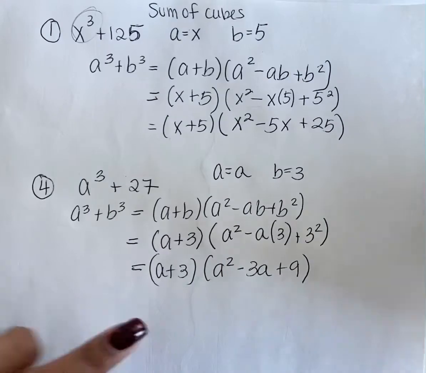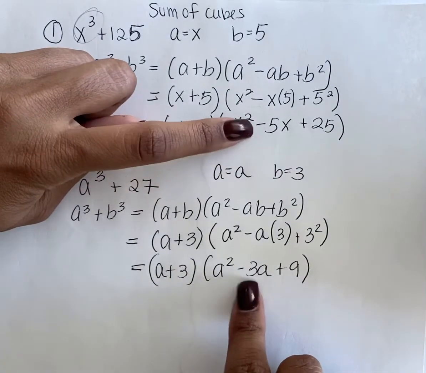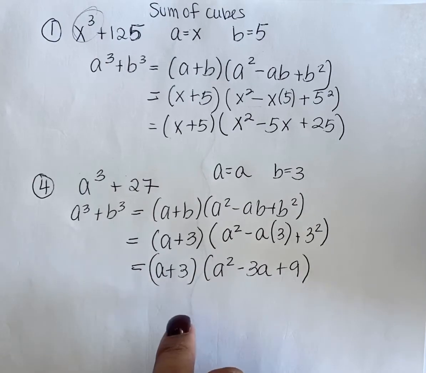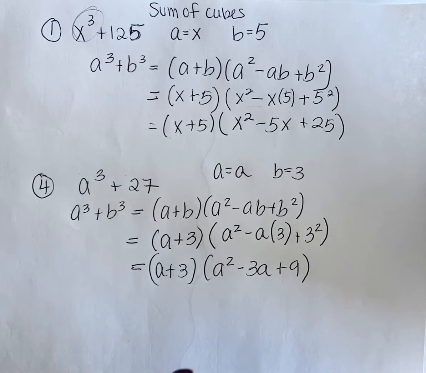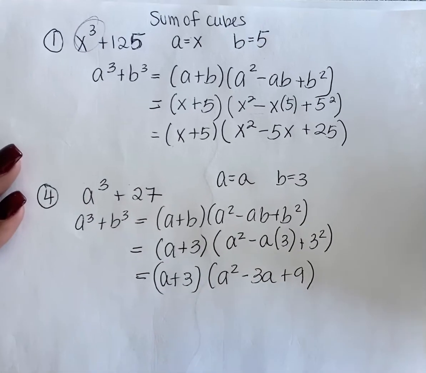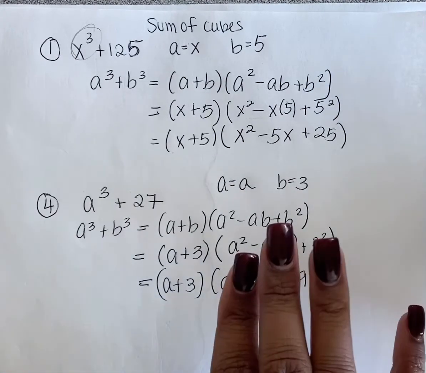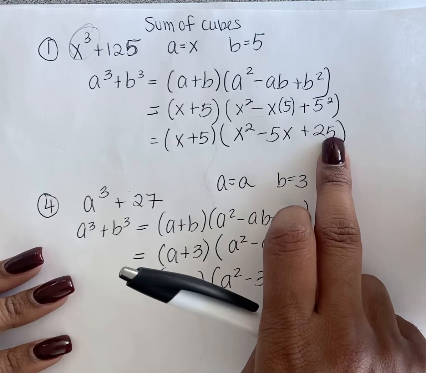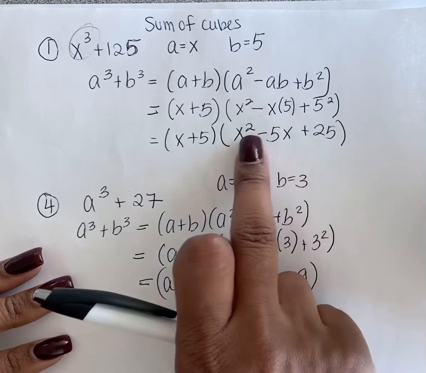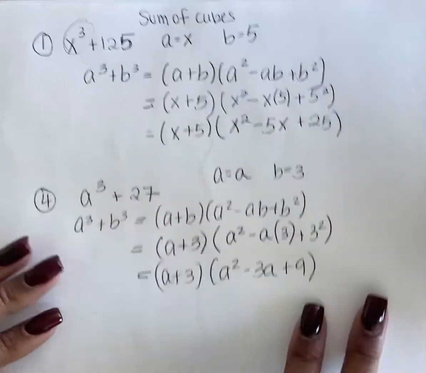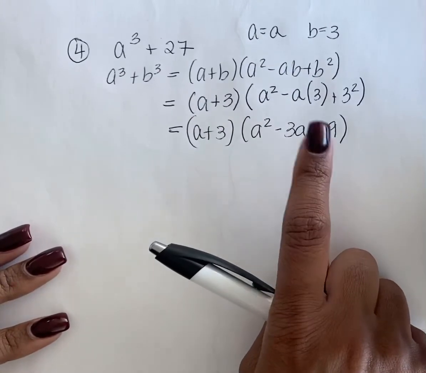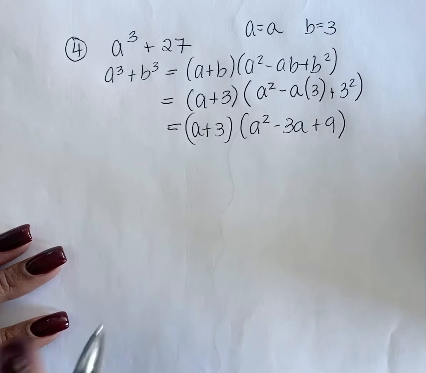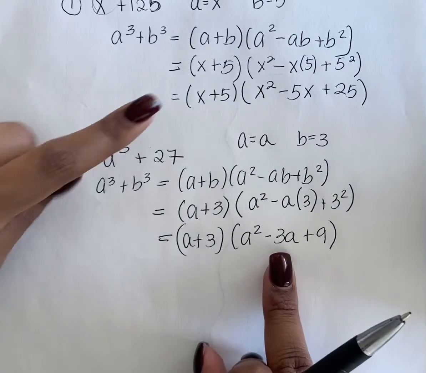You always do want to look and make sure whatever's inside of these parentheses, even these, is it factorable? Can I factor anything out? Can I factor out a GCF? Can I factor it into 2 sets of parentheses? In this case, we cannot factor it. The factors of 25 are 1 and 25 and 5 and 5, and neither one of those pairs can give us negative 5. And here the factors of 9 are 1 and 9 and 3 and 3, and neither of those pairs can combine to give us negative 3. So these would be our final answers.